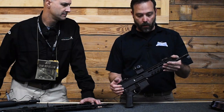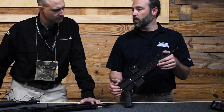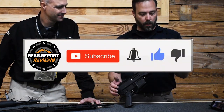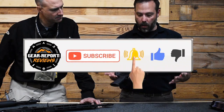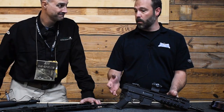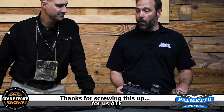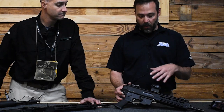This is a 10.5-inch barrel, and we found that 5.56 runs best in the 10.5-inch barrel. We can go shorter, but it gets obnoxious — a little finicky to tune. This will be our initial release in pistol format; it won't come with a brace. Our customers are allowed to do whatever they want inside the law. The .300 Blackout version will come a month or two behind that — we just need to make sure everything works for .300 Blackout.